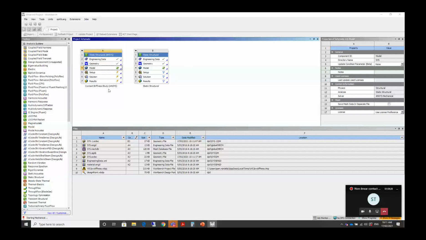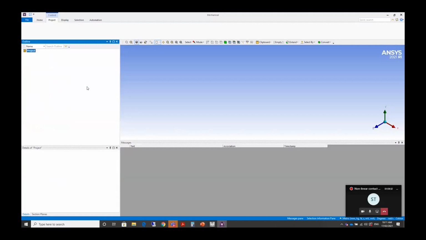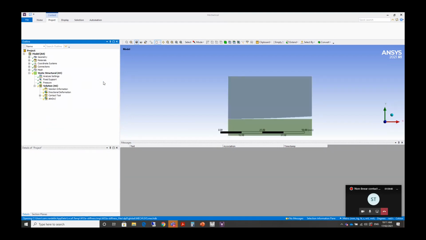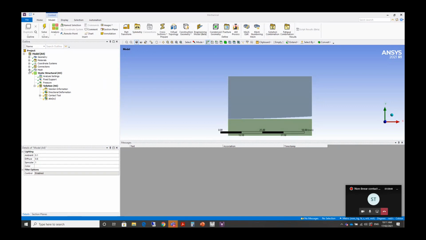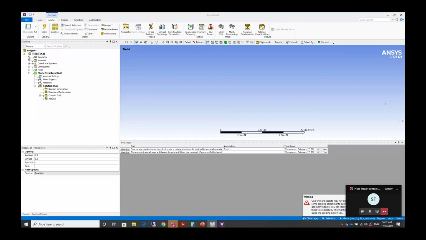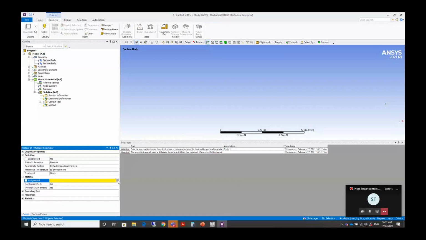Okay, so this is basically a 2D model, just modeling contact interaction. I just need to assign the material.